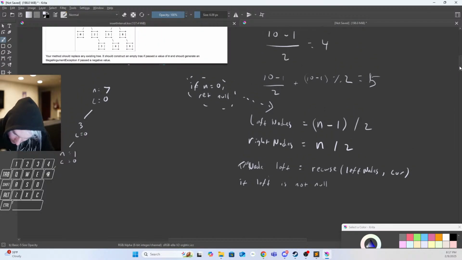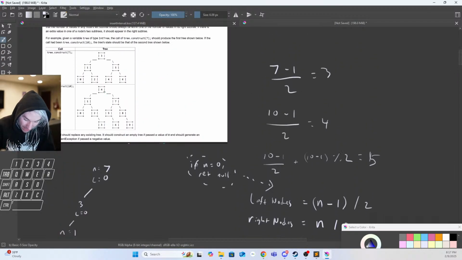Let me scroll up actually. If I'm here, let's say I'm at the top one, right? My count started at 0, right? Oh, this doesn't work. Wait, I don't know how to do this without a helper little class that can keep track of the count. But I don't think you ever really need to do that in 143.